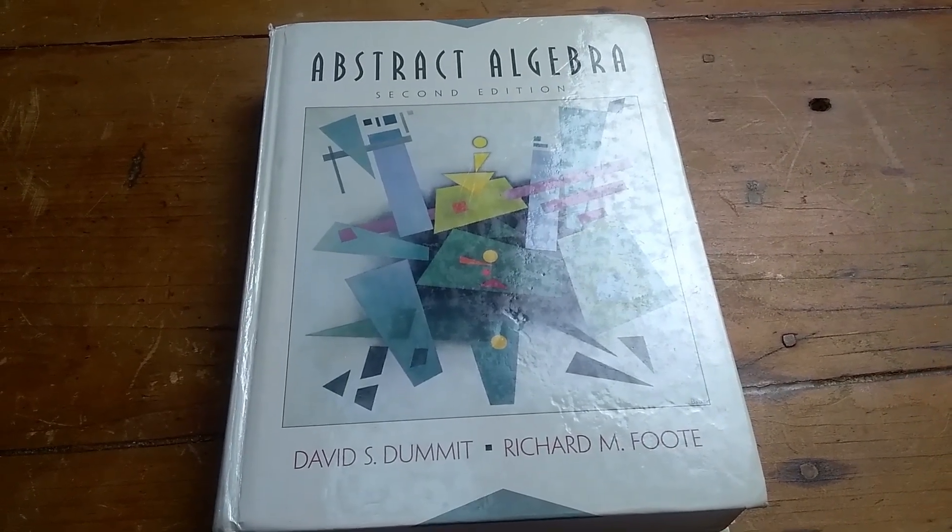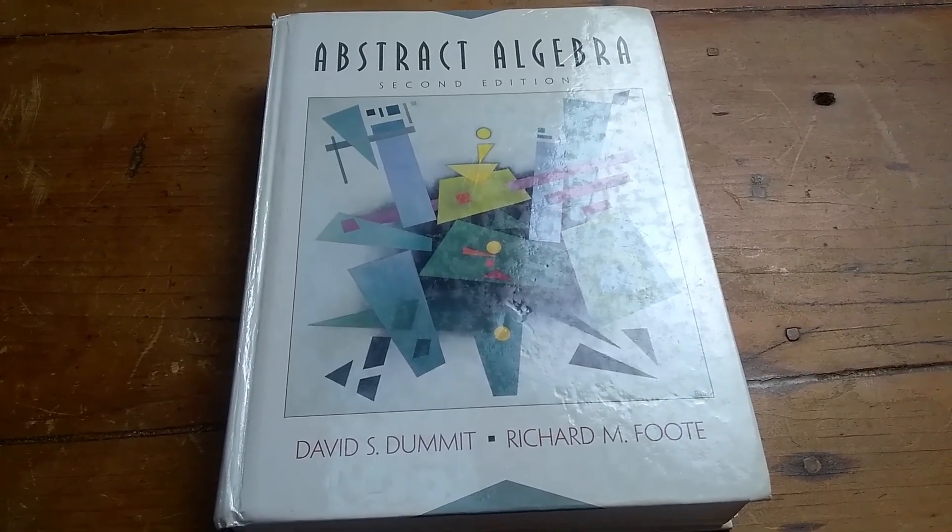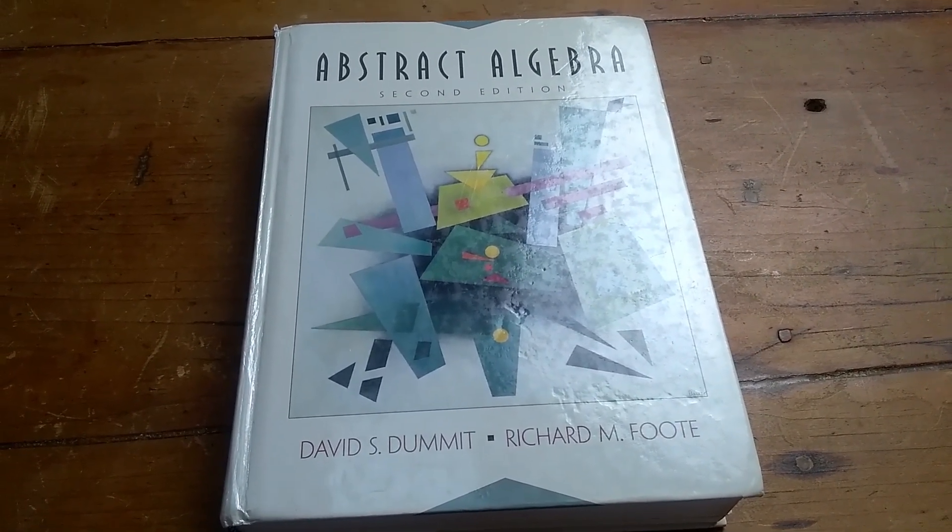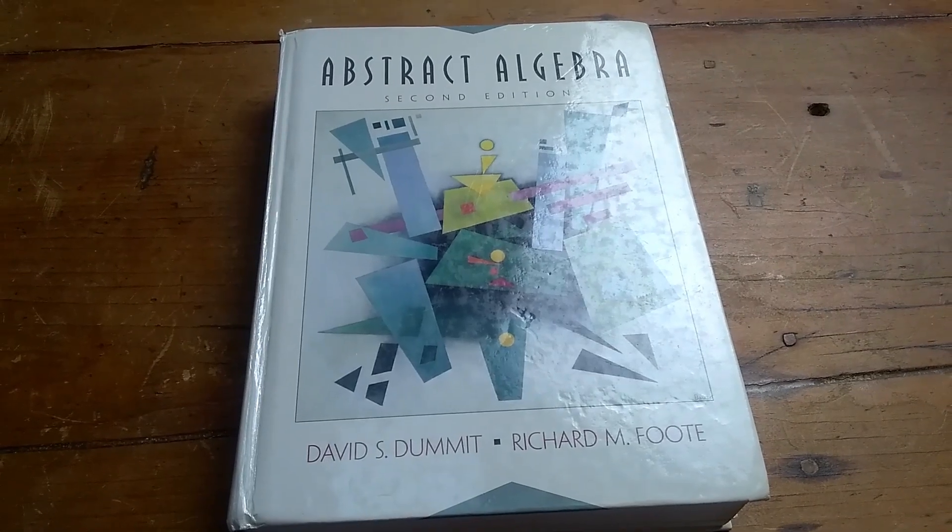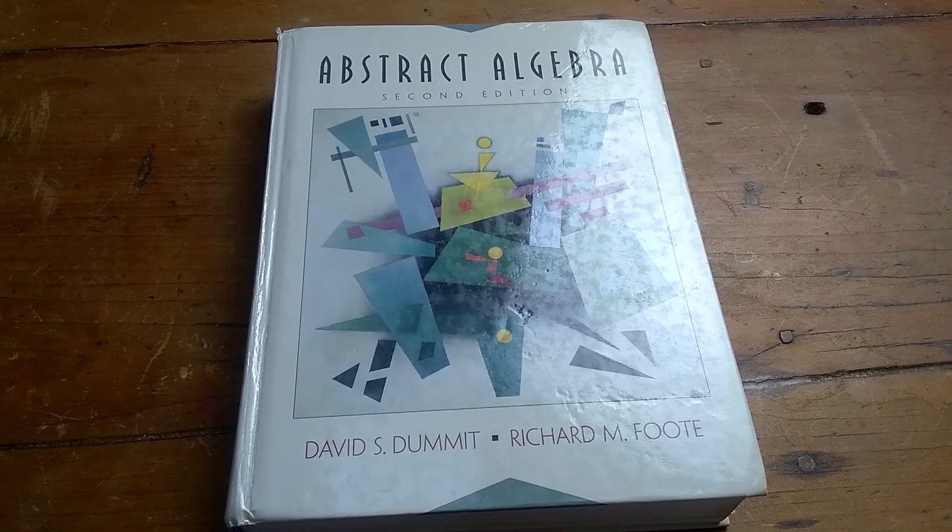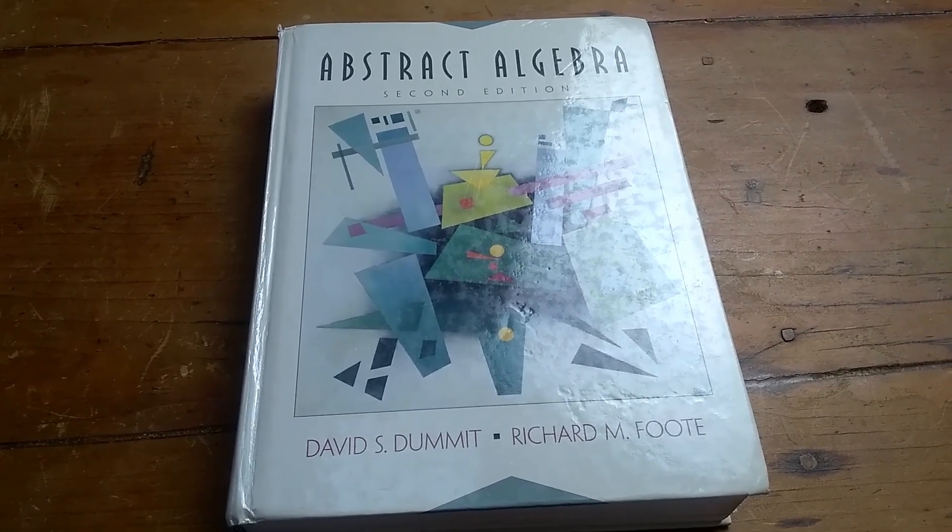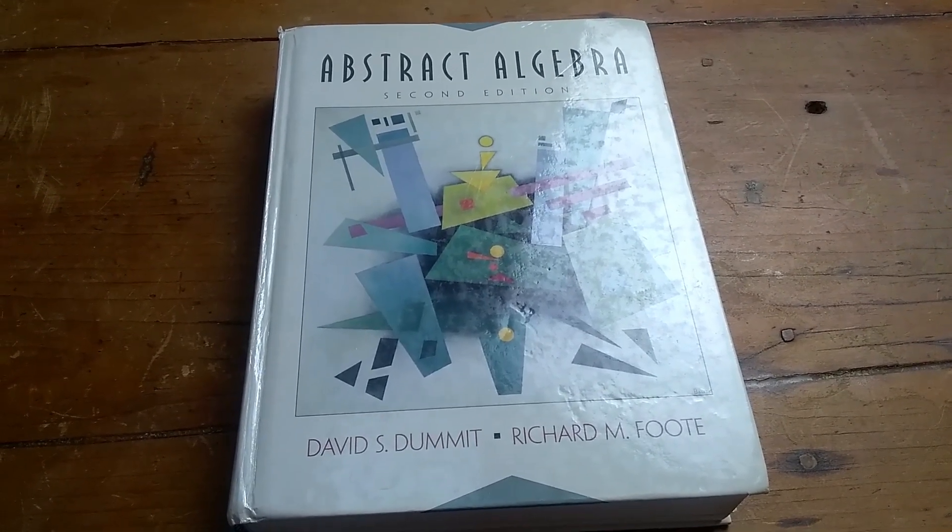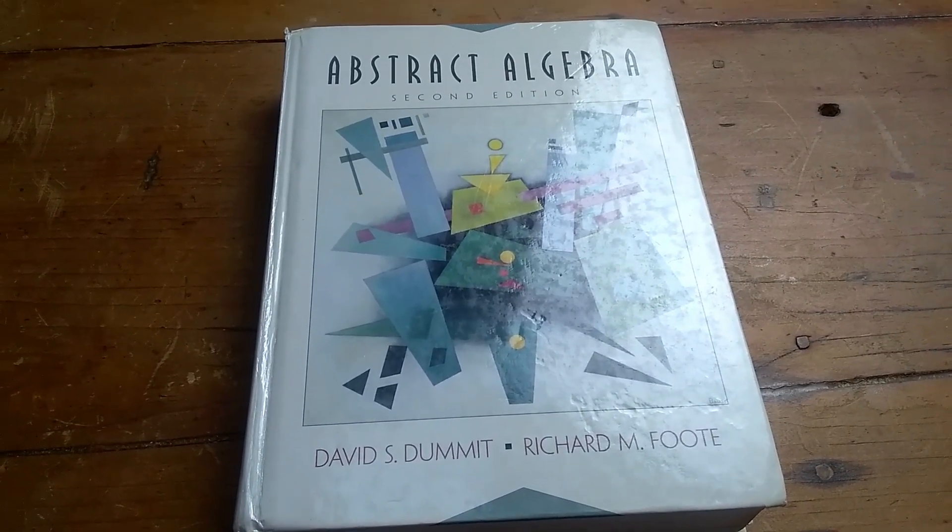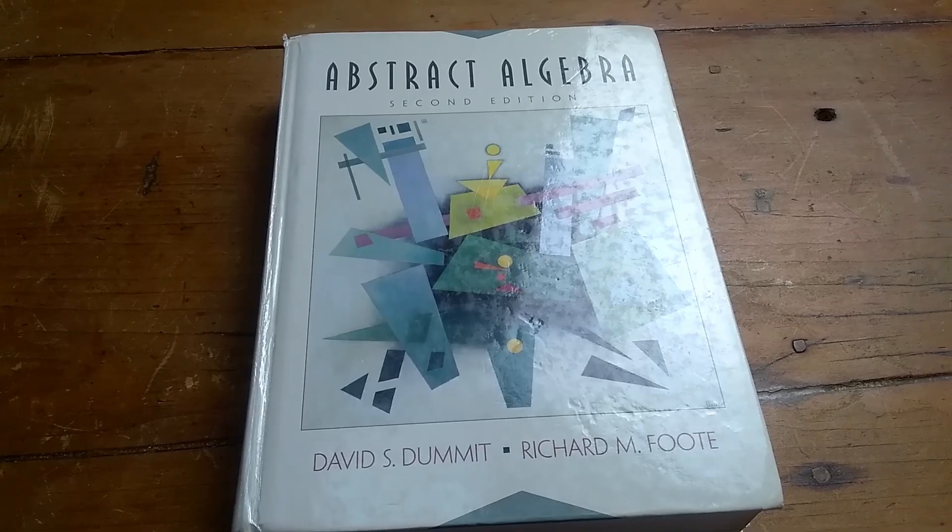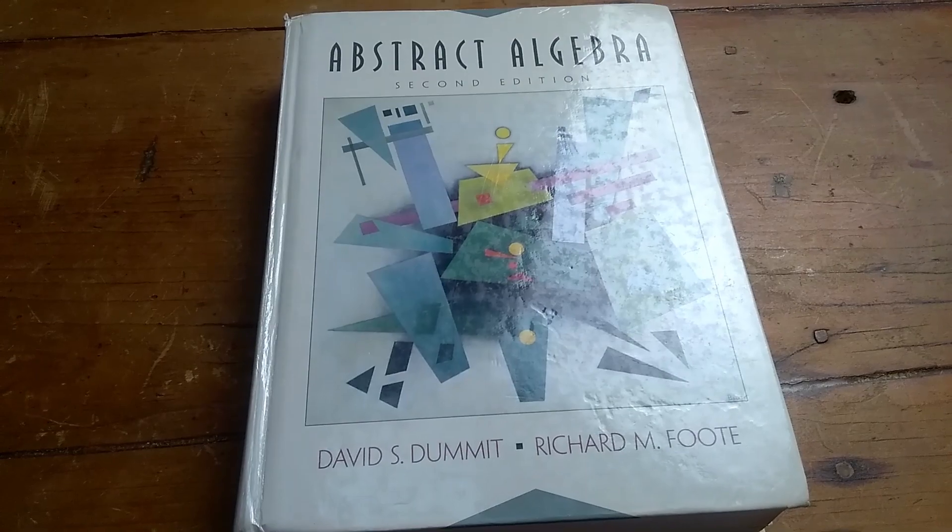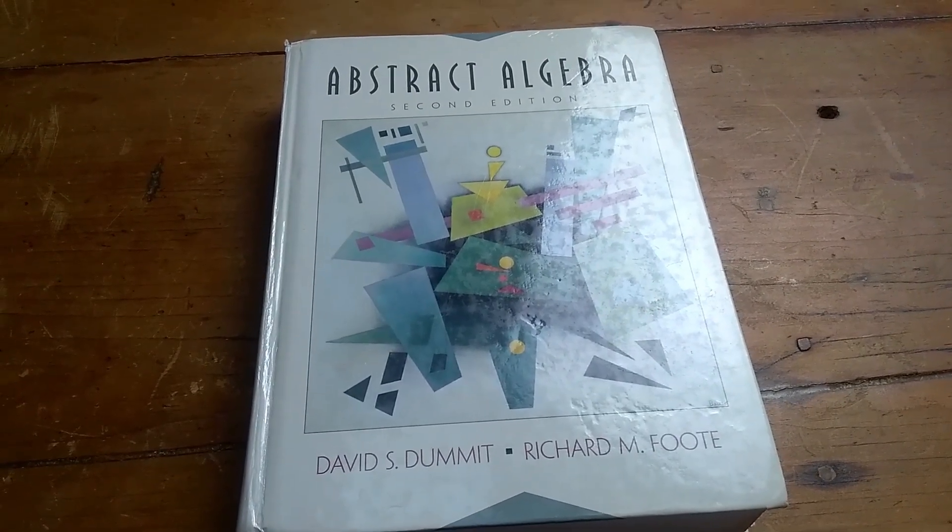This book is probably one of the best graduate level abstract algebra books out there because it is so comprehensive. I have used this book for so many things. I never used it in an actual course, but I bought it as a reference and I ended up referencing it again and again. And I taught myself various things in abstract algebra via self-study using this book. So I used this book to learn a lot of math for the first time. It's a great book. It's totally worth owning. Let's take a look inside this book.